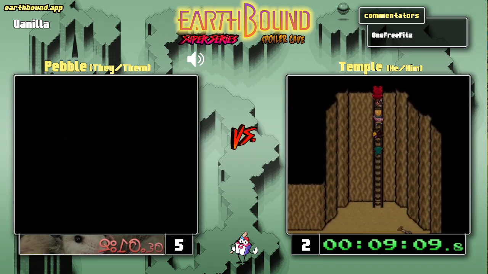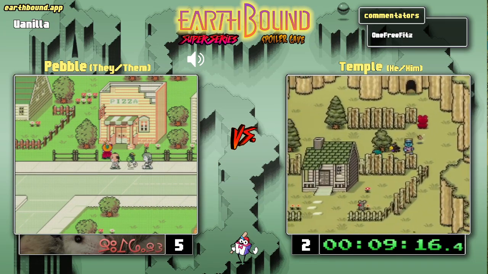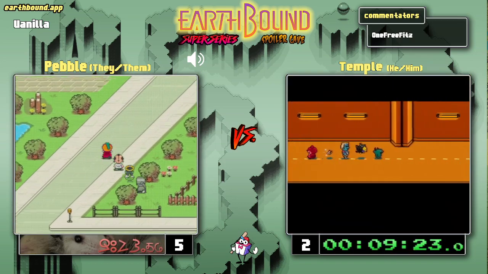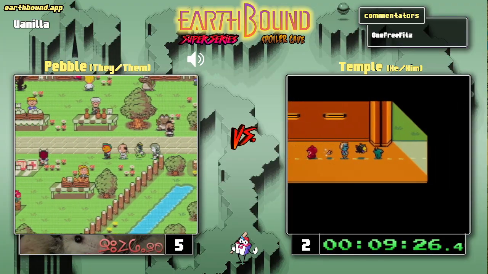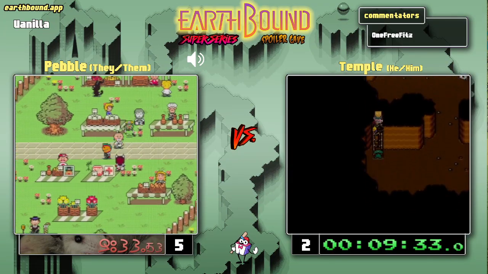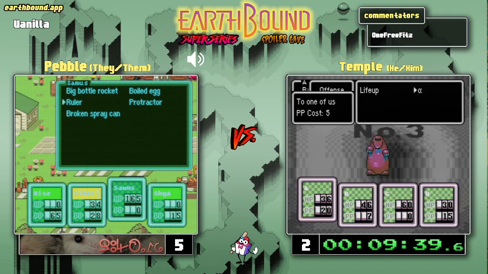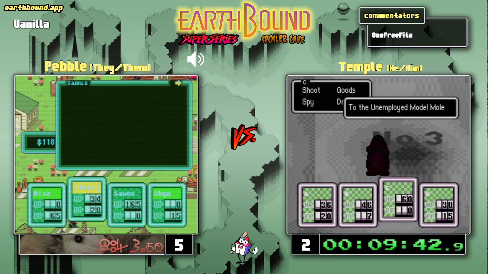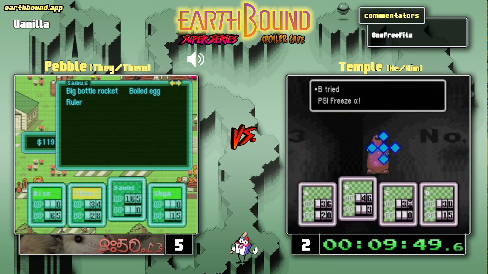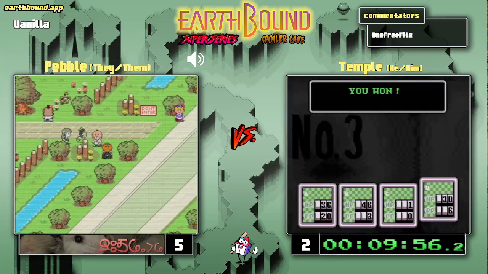What do we got going on here? Not enough cash. Haven't found an ATM yet. Ooh, very nice butterfly. We're gonna make some egg money. I think we're gonna see potentially a massive quantity of eggs bought and hatched into chickens. Some animal husbandry.